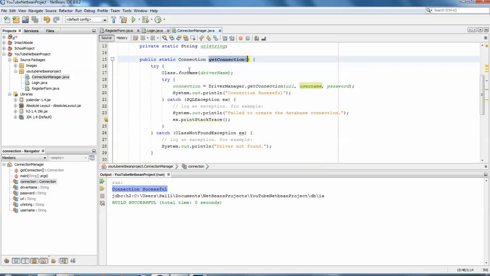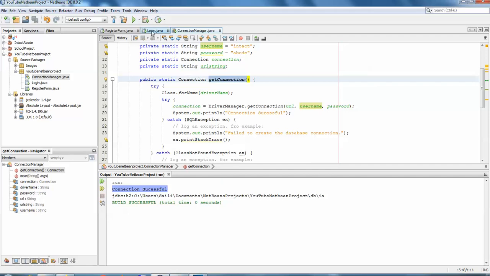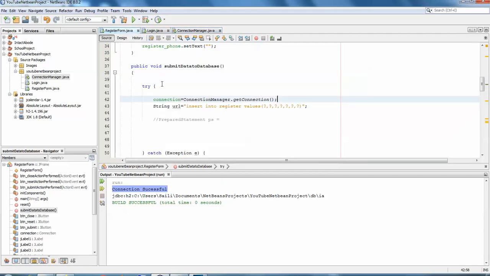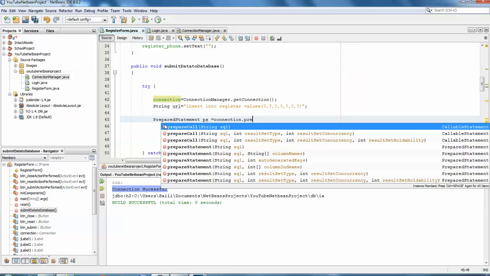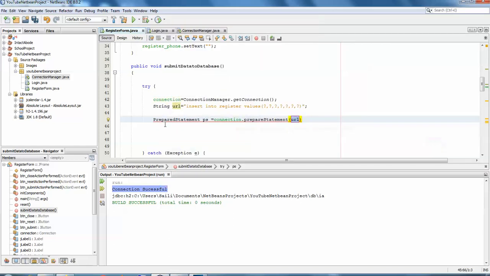Okay, and I'll just go to my registration form again here. Okay, so I'm getting the connection. Now I'll create the prepared statement. Prepared statement ps is equal to connection dot prepared statement. So this will have a string URL, so I'll just make this string.